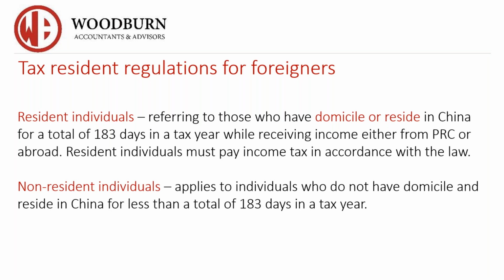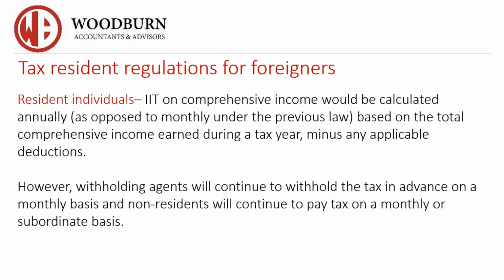So if in 2019 you have been in China for more than 183 days and you have the entry and exit stamps to prove it, then you are considered a resident individual, which means you are subject to individual income tax on your salary in China, regardless of where that salary is paid. So please do keep that in mind.